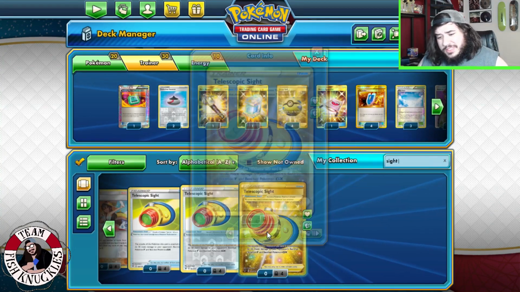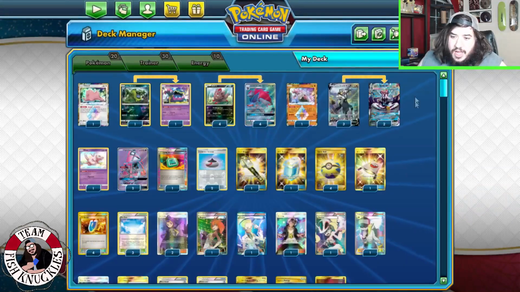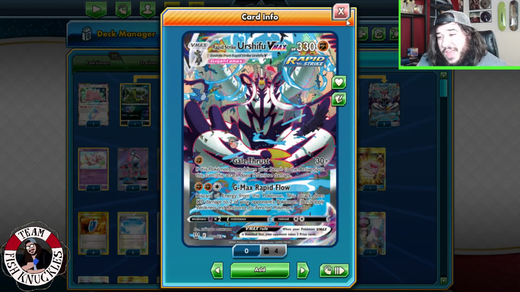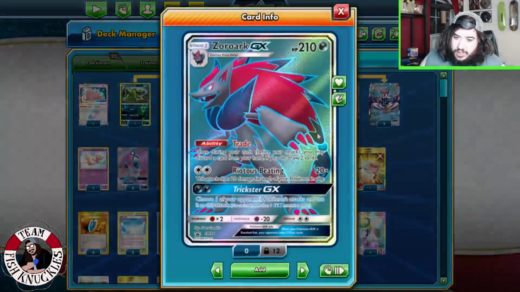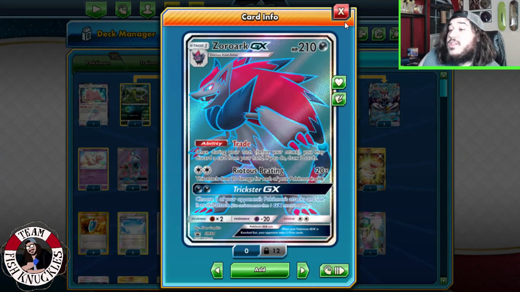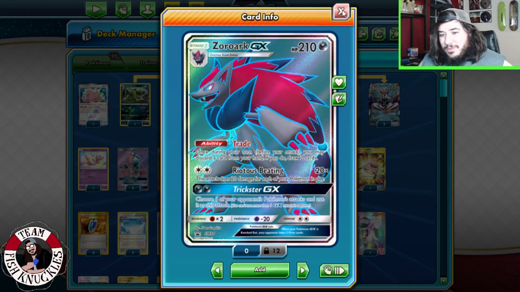This Telescopic Sight, you do an extra 30 more damage to V's and GX's. I don't know how good that is because it bumps it up to 150, which doesn't seem that good overall, but maybe there's some kind of math I just don't know. For DCE, this is really good because Zoroark, for Riotous Beating, needs a DCE. And you've got to think, we're playing Zoroark-Golisopod, not Urshifu-Zoroark, right? So we're more focused on Zoroark.